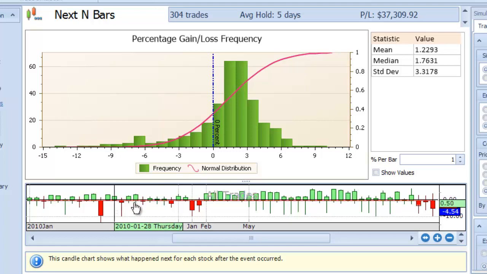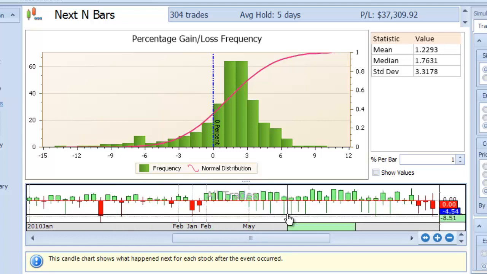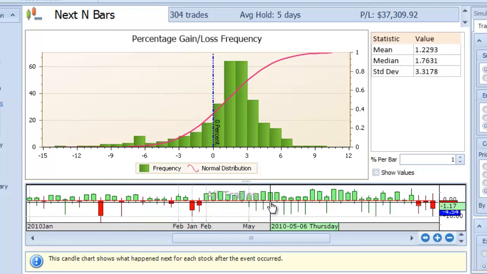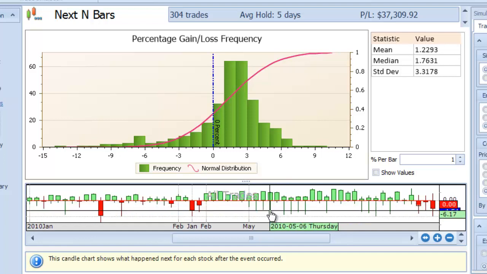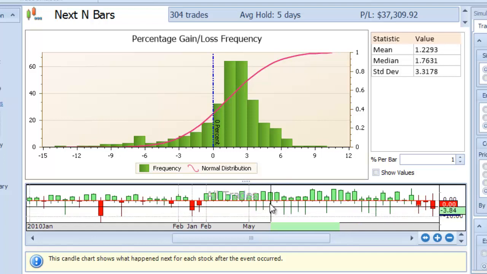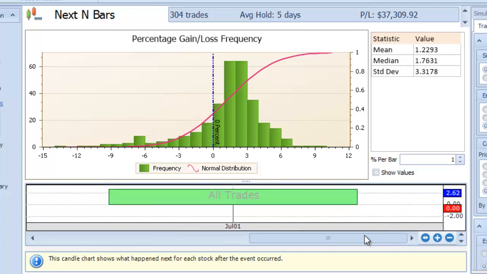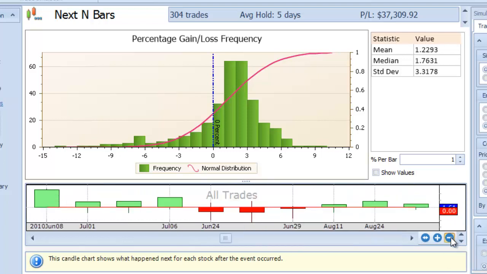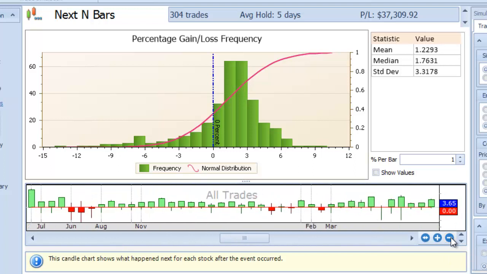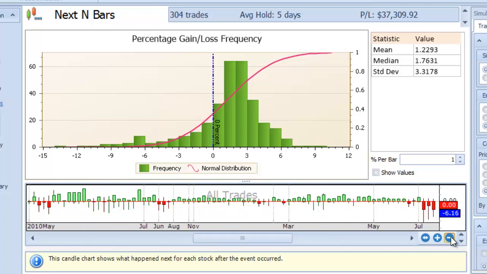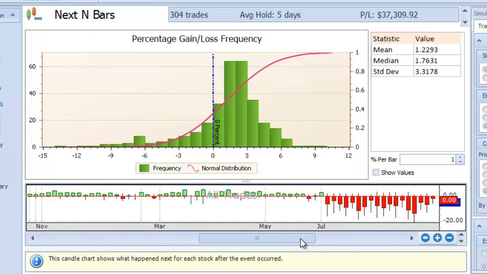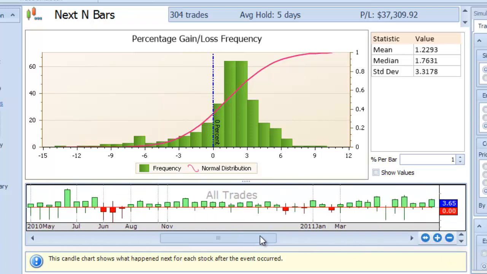So if there is a large wick on the downside here, it means the trade was actually negative for some period during the trade, but it ended up being positive. So this gives you a very quick glimpse of how they actually looked in general. So I always like to take a look at that as well.